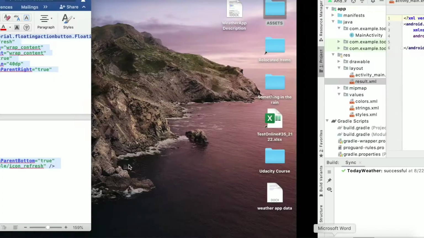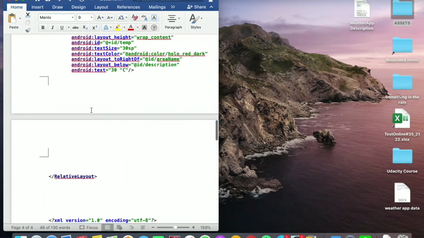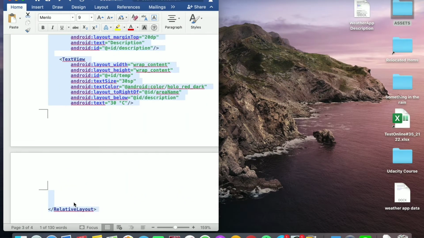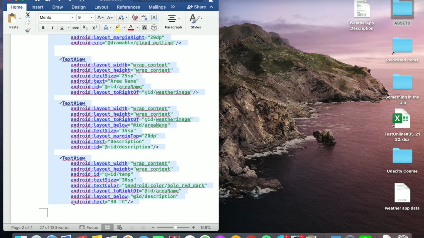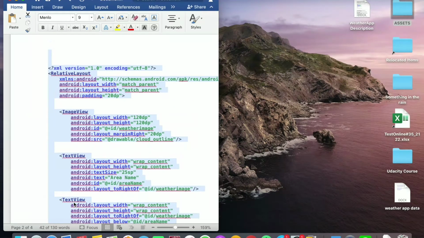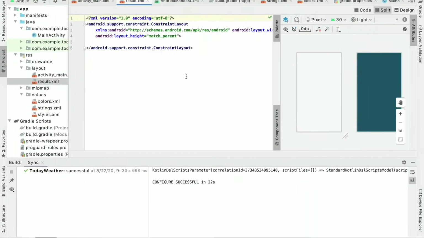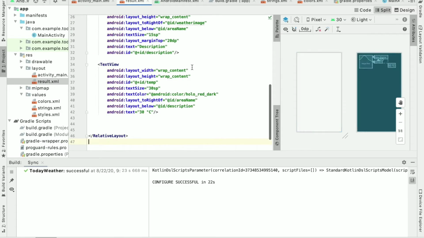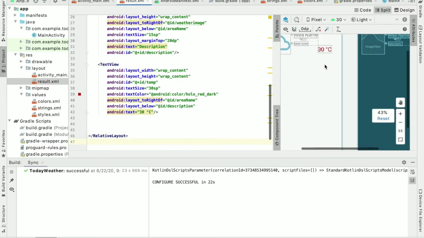For that I will just copy paste my old layout. Don't worry, I will not copy paste my Java code because that is very important, but just to save time I'm copy pasting the XML layout because this is very easy, anyone can make it. Depending on your style or choice or skill, you can choose to.